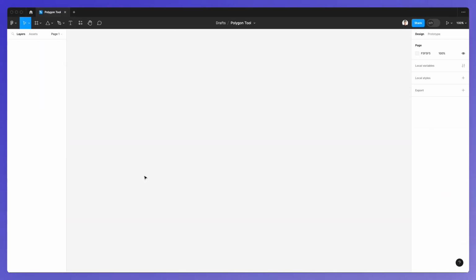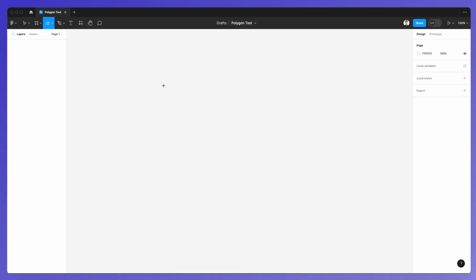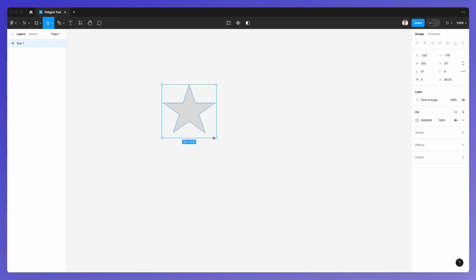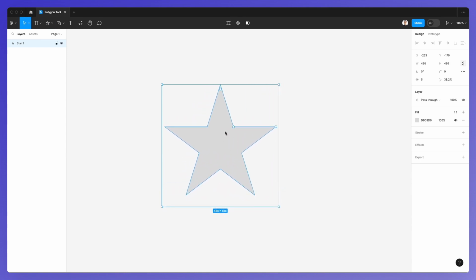Okay, in this video, we're briefly going to talk about the Star tool, which you can access by clicking on the drop-down arrow on the top left-hand corner. And as you can see, we have the Star tool right here. Now, for the most part, it's pretty simple, just like the other tools and shapes. Simply hold the left mouse button and drag and drop it. As you can see, there's going to be some distortions, but if you hold the shift key, this is going to basically be solved as you're going to create a perfect star.